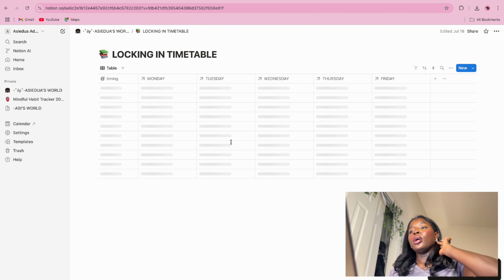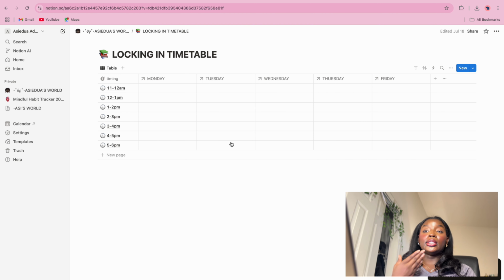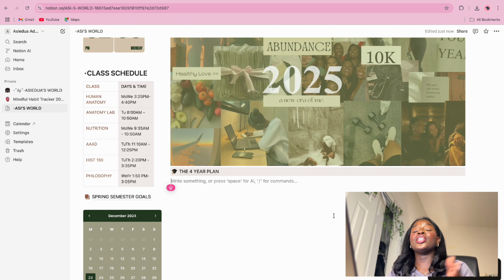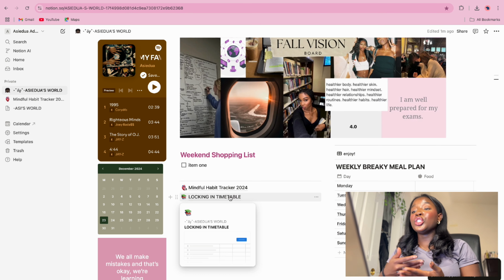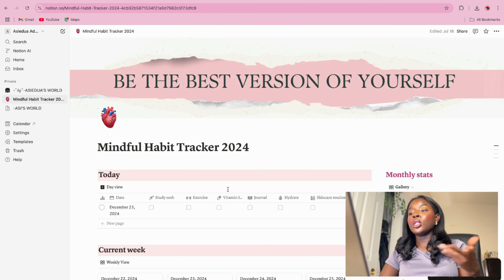All right, so another thing that I guess I sort of used during my semester was a lock-in timetable. This is basically the same as creating the table that I showed y'all before. However, you just change this category into the time. I'm not going to put it into my new page because I didn't use it. As I said, I use my Google Calendar. Google Calendar tutorial is coming up very soon, y'all. I have a mindful habit tracker that I just never use.